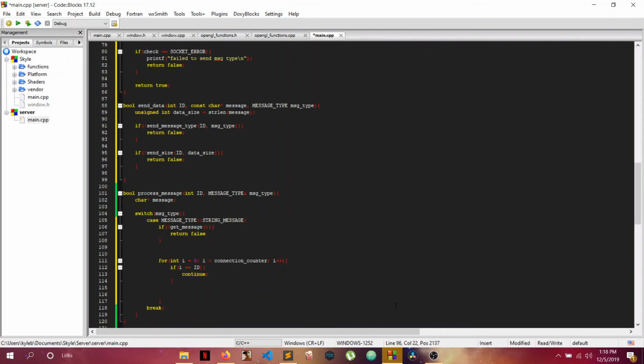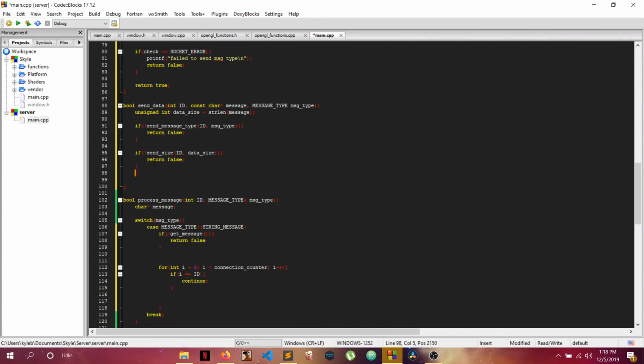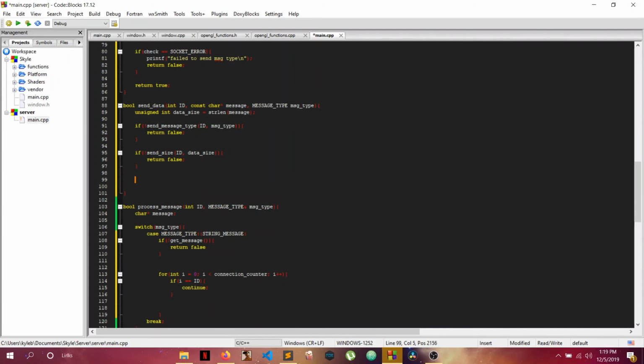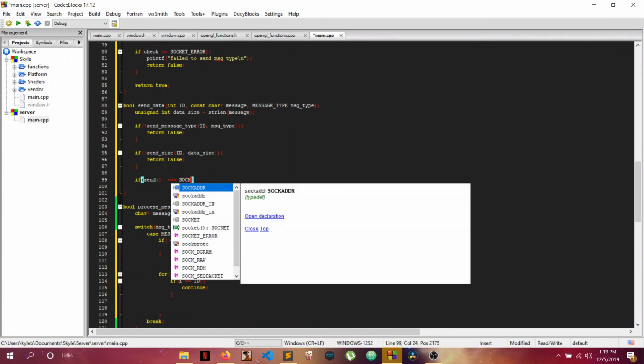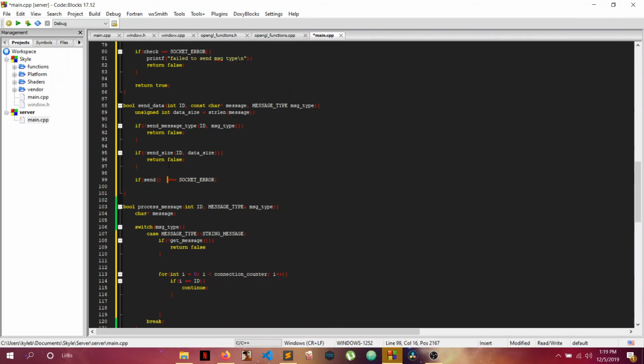Okay, and then lastly we actually want to send the message, and that is what the function is for in the first place. So after all that, if everything is good, then we'll just send directly. So we'll check for the send. We'll just check in here in the if statement, equals socket error. Then we're just going to pass the socket we want to pass to, connection sub ID.